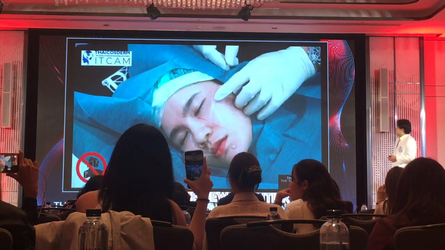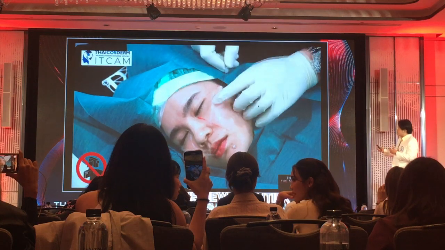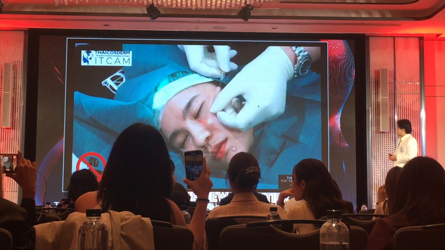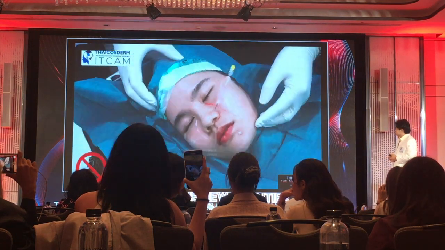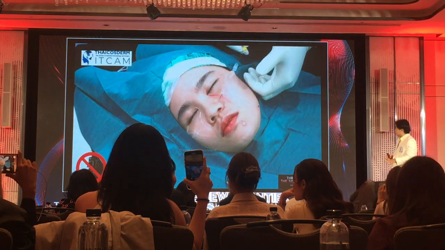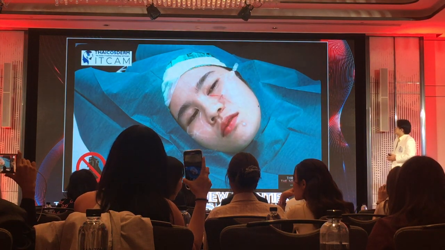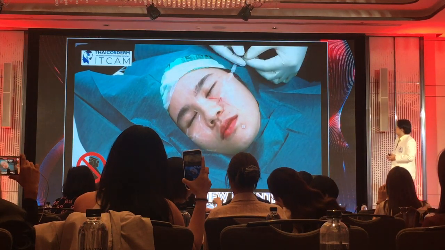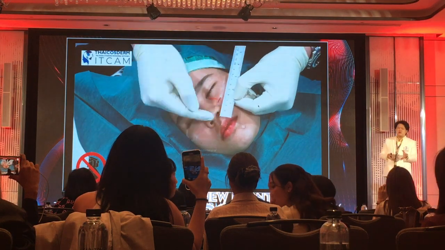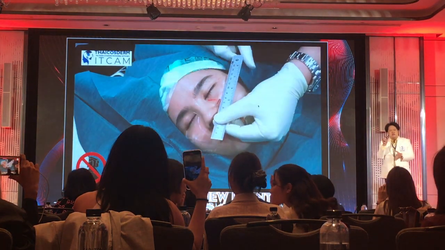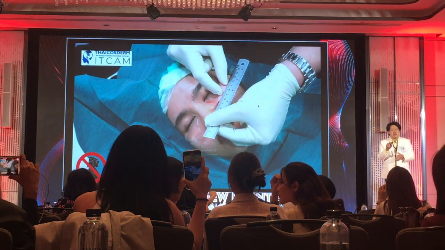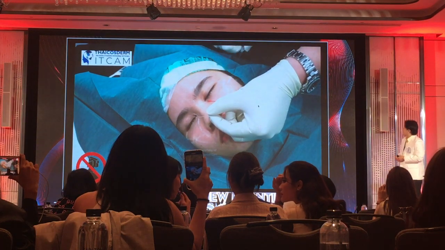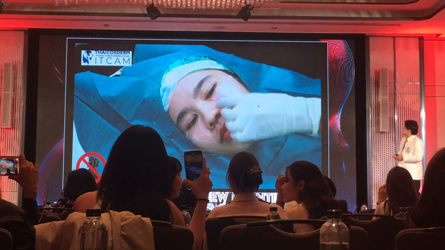So I pin the skin and I use my finger to bend down, because our face is curved over here. And my exit is at the nasolabial fat. The second one, not yet. And now I am inserting the thread into the spinal needle. And you have to make sure that the no barb zone is at the center or at the apex that you expect to accumulate the tissue. Now you remove your spinal needle.